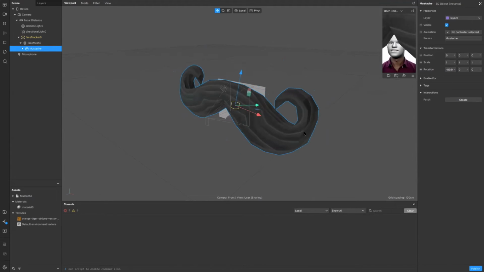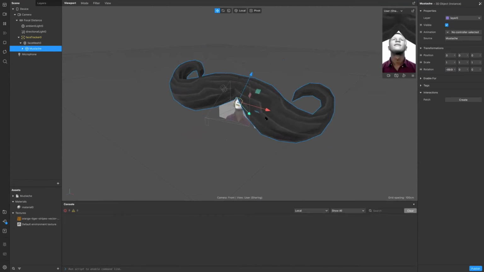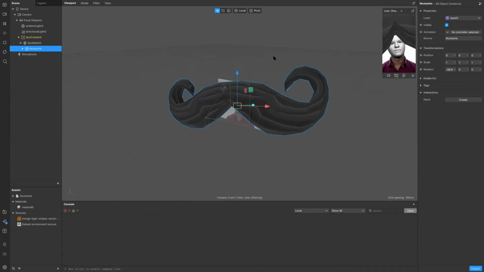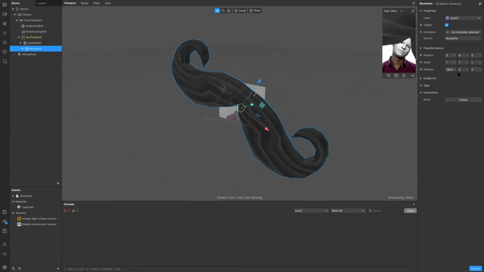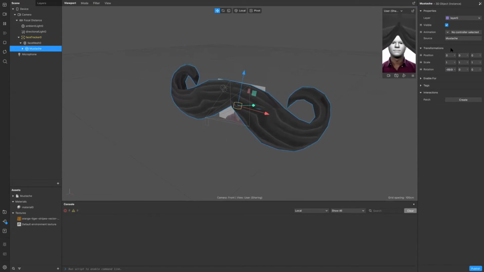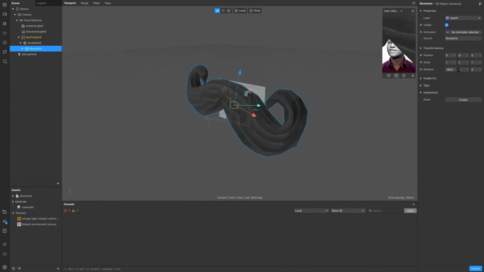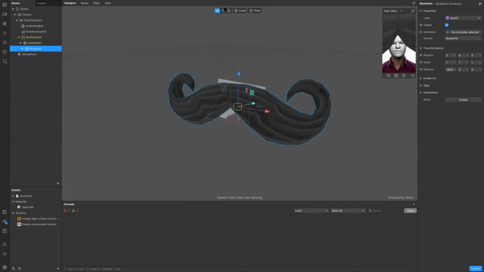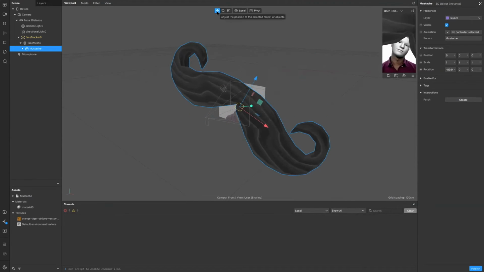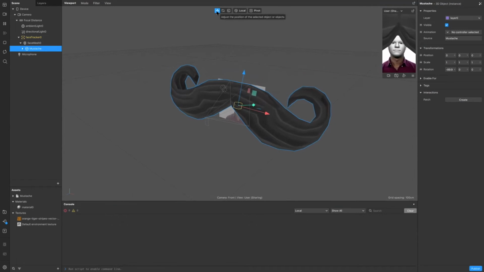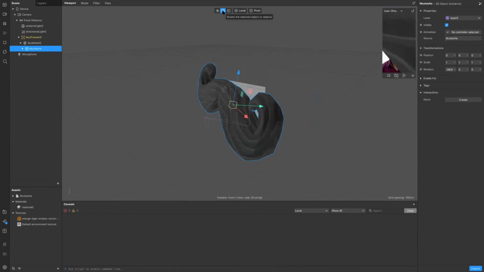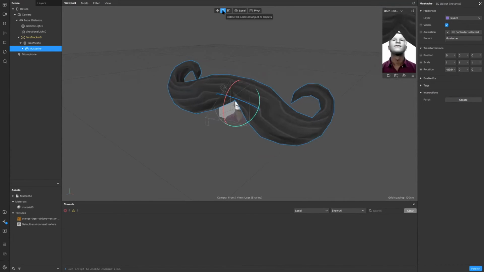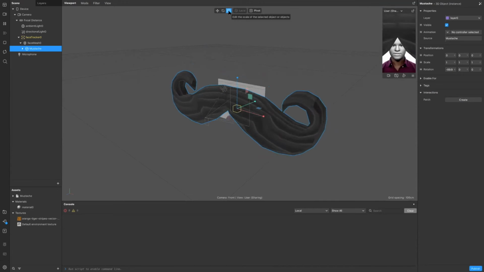So we're now going to look at adjusting the size. You can adjust the size using the right side options under transformation, and you can use the X, Y, and Z coordinates to help you with that. Or you can use the tools right in the top center. This first one with the cross with the arrows is to adjust the position on the plane. Then we have our rotating tool, so we can rotate the mustache. And then we have our edit scale.